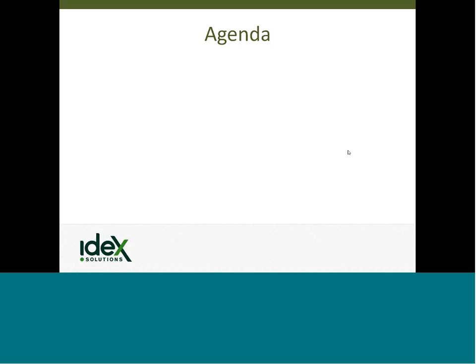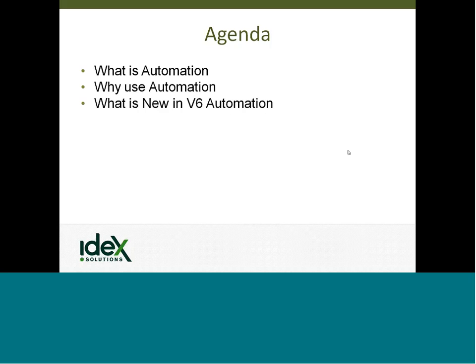Good morning. I'm Wes Russell, and I'm going to try to keep this within the allotted timeframe. I have a habit of running over. So as far as the agenda goes, a few points I want to run through here. Since this is the first presentation I have done on V6 automation — I've done a number of them on V5 — I thought it would be a good place to start with a question that is frequently asked by those who have not been exposed to automation. The next logical question is then why we use automation and what benefits it adds to users. Next we will take a look at the main characteristics that are new in V6 as compared with V5.